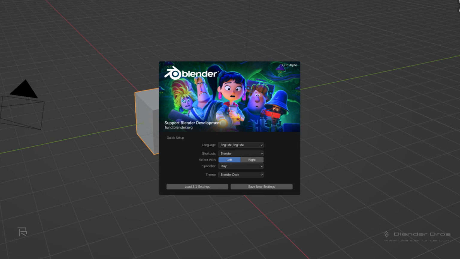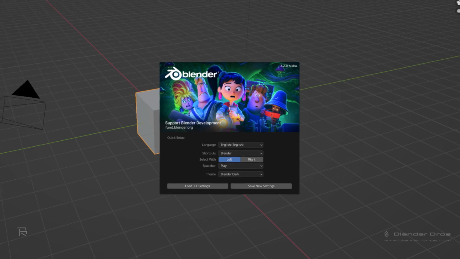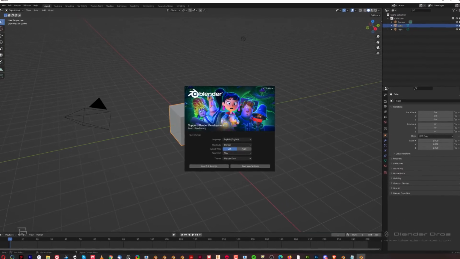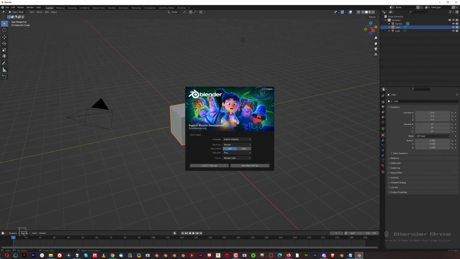Next one is spacebar, and when you press spacebar it will play. What it means is that it will play a timeline. You can see on the bottom of our screen there's a small narrow horizontal window. That's a timeline. When you press space in Blender, you will start playing the timeline, which is basically for animations. We're not going to be doing animations, and quite frankly, you're not going to be using that bar very often. So to be honest, it's better to remap that to search. So I would just click on that and select search.